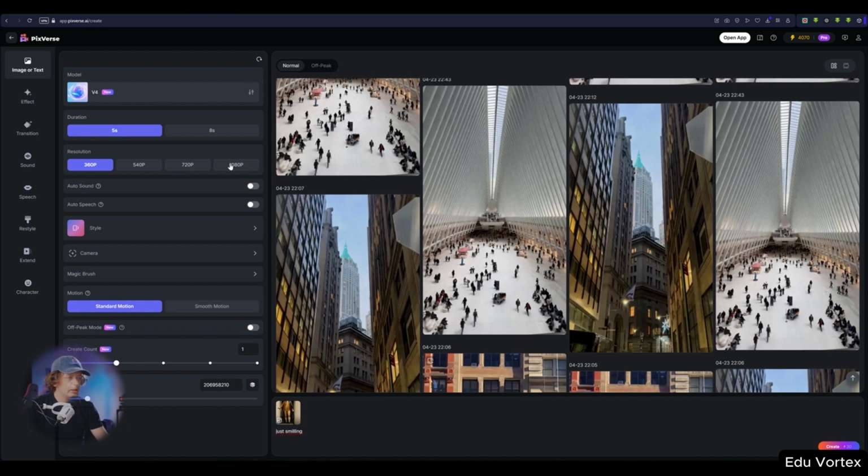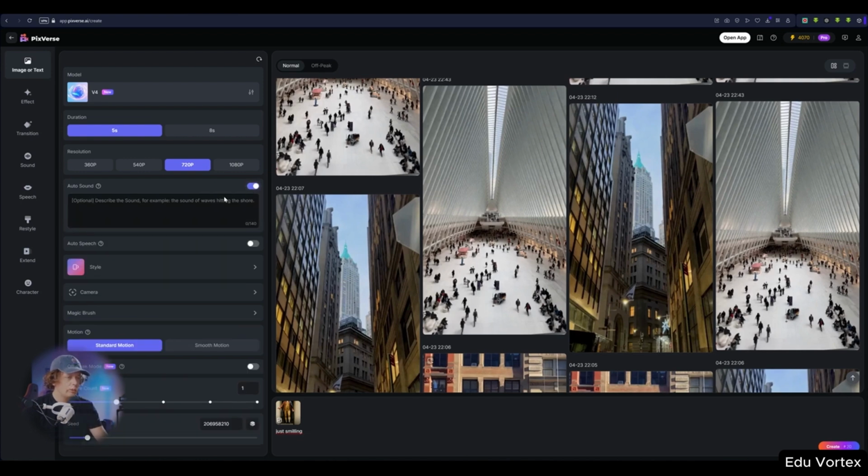As for resolution, 1080p is available in the highest package, but costs 120 credits. 720p is also excellent and costs half the credits. You can automatically add audio if you want. Let's enable it. We'll type New York Street as a description. There's also a feature allowing George Washington to speak and sync his lips to your words, but we'll cover that in another lesson. We won't change styles for now either.